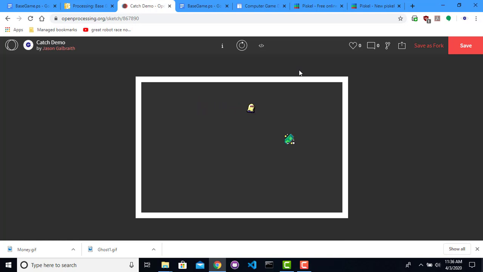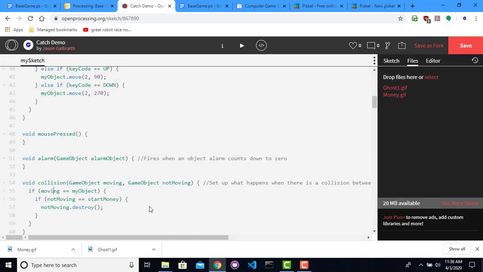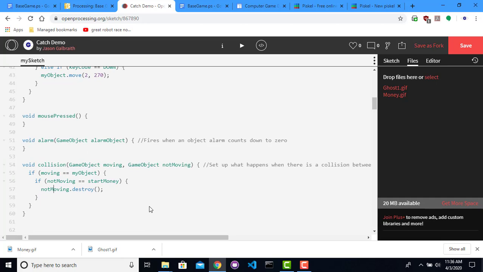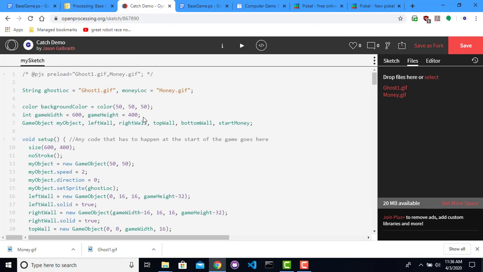Notice that it looked like it was destroyed right away. That was because it spawned on top of me. Just happened to that time. Keep in mind that can happen. Random means random. That's exciting for one thing, and maybe I should give myself a score so that I actually am able to keep track of how good I am. It won't be terribly exciting until I have more than one money in there, but we'll get there eventually.